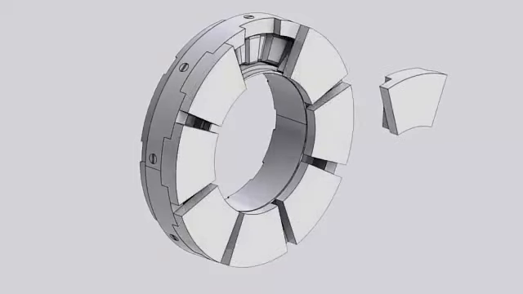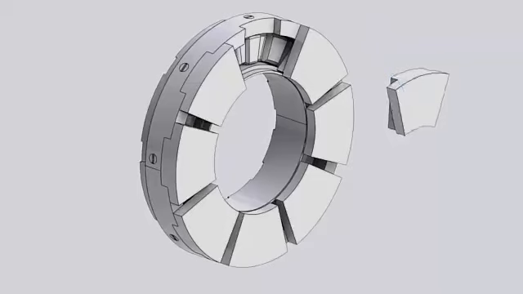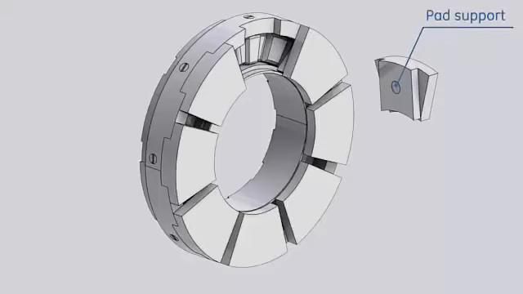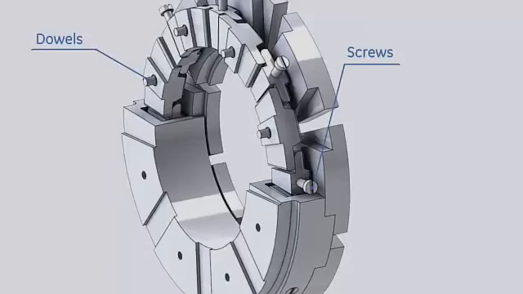The pads are shaped like a sector of a ring. The bearing surface is covered with Babbitt alloy. Every pad has a hardened steel button on its back called the pad support. This pad support allows the pad to tilt slightly in any direction. The leveling plates are functionally small levers. They align the bearing pads with the thrust runner and equalize the load among the pads despite any possible slight misalignment of the shaft axis from the normal. The leveling plates are mounted on the base ring by dowels and screws, such that the plates are free to tilt on their fulcrums.